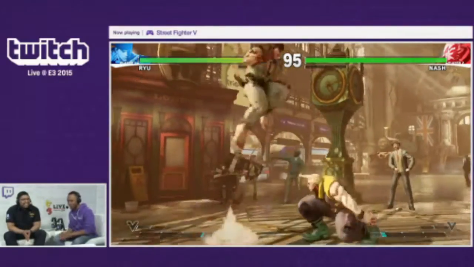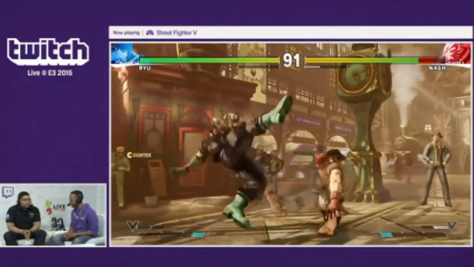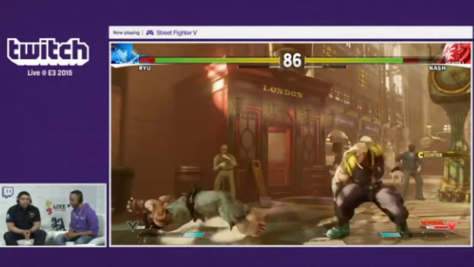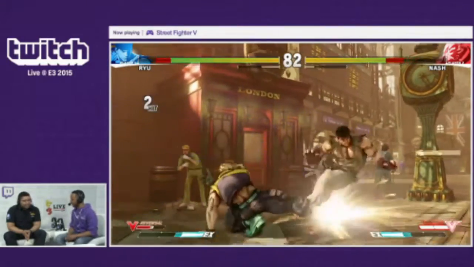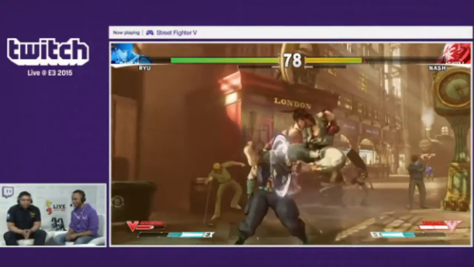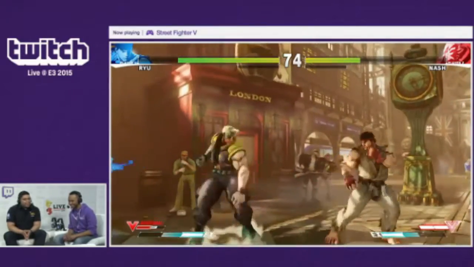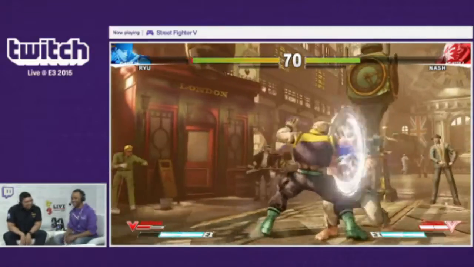Excellent. Okay. Oh, so we had Ryu and Nash here. We haven't seen Nash in quite some time. He looks highly different than the last time I saw him. Oh, yeah. The last time you saw him, he was probably doing flash kicks. Yeah, he was doing the flash kicks. I think that's the last time I saw him, in Marvel. I thought it was the Alpha series, but, yeah, I hear what you're saying.